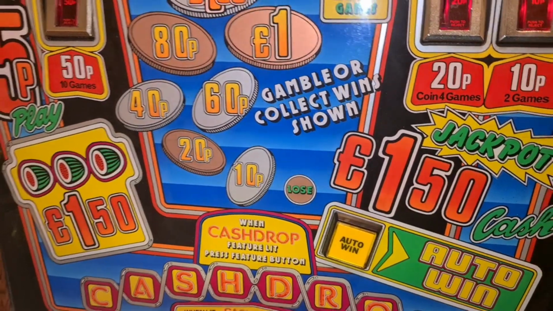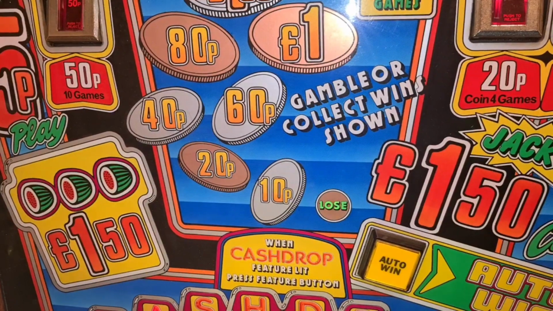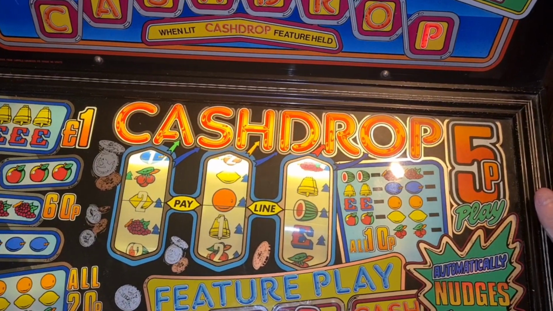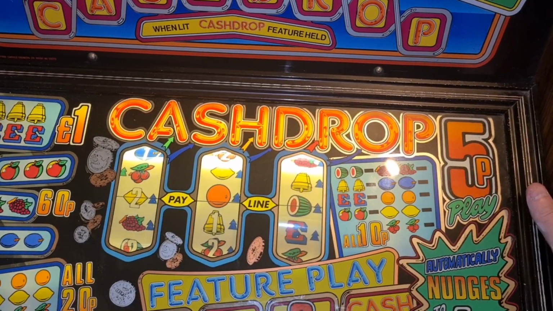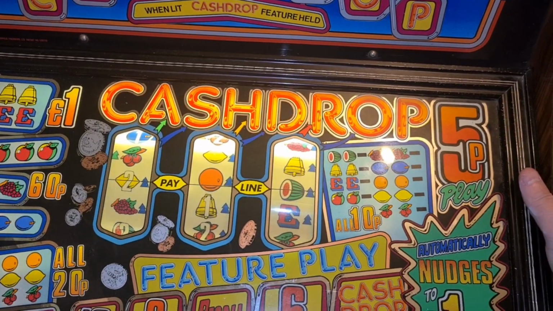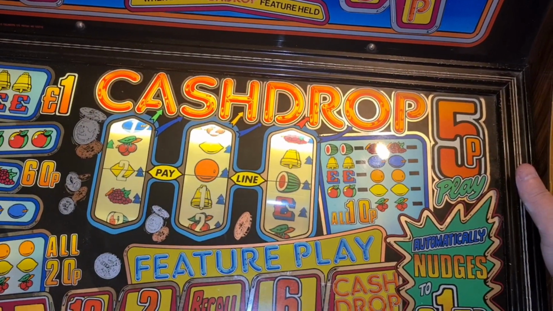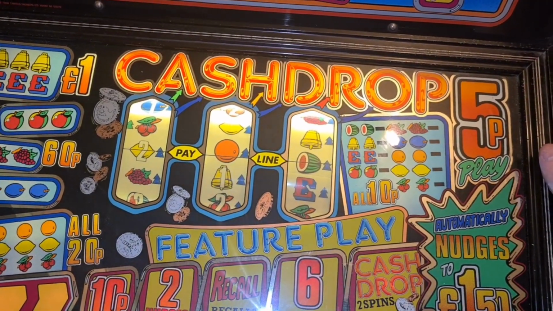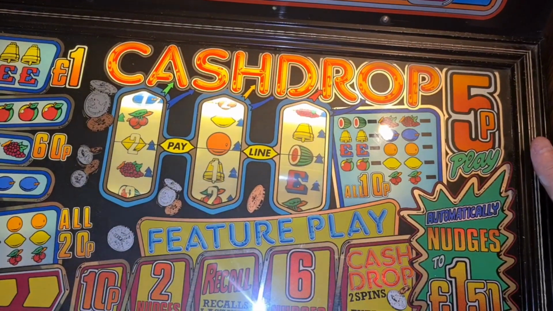I thought I'd do a little bit of an update on this machine, Cashdrop. We did have problems with coin acceptance and not crediting, but we now have found out why. Apparently the 50p coin mech had a wire plugged into it, and when you pressed the switch down for the 50p, it alarmed. So we unplugged it, and as simple as this sounds, we tried the switch again and it didn't alarm. We tried the 10p switch, and it gave us credits.